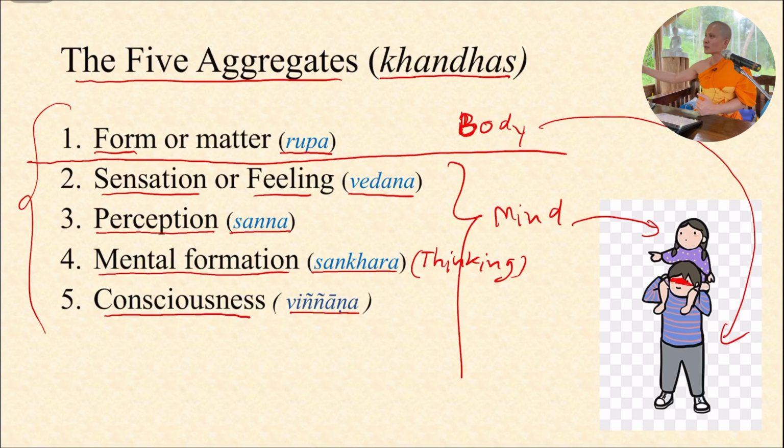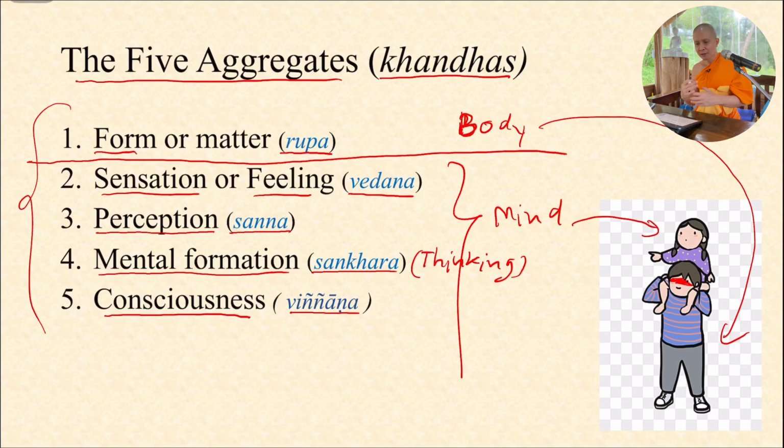So okay, you get older, you have gray hair, you look older, and that's how we notice the change. But in fact, it changes moment to moment. This is the form. We just don't see it. Sensation or feeling also changes. Perception or memory also changes. Thinking, of course, changes very often. And vinnana, or consciousness, the ability to know, also changes. So let's zoom into each individual aggregate to get to know what it means.